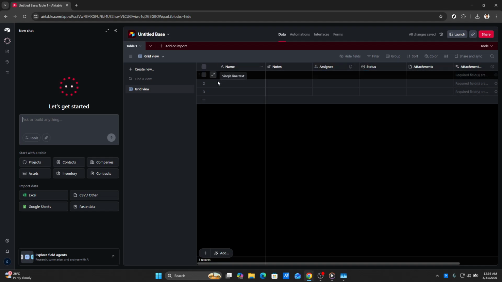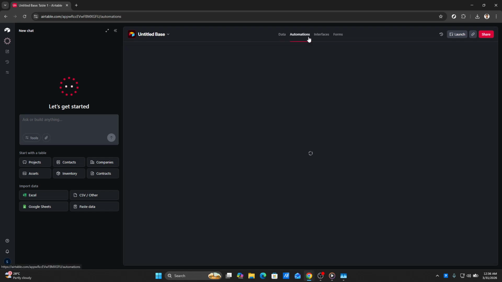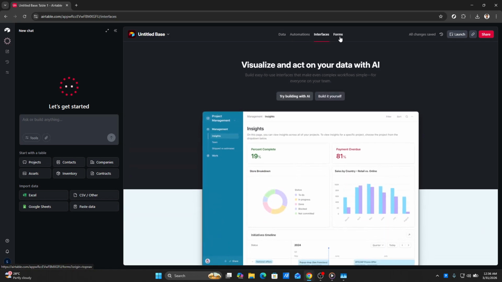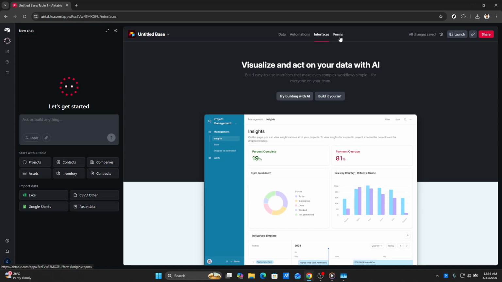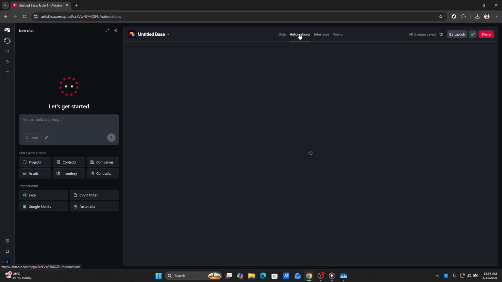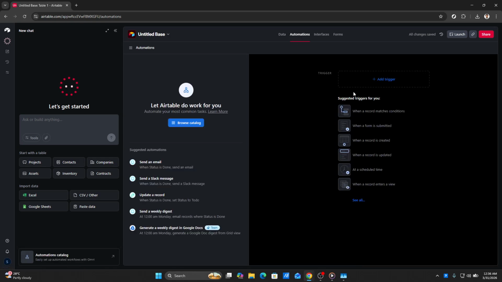As you embark on building your app, you'll have a range of tools and features at your disposal. Take some time to familiarize yourself with the layout and options available. This step is crucial, as understanding the tools will allow you to effectively incorporate automation into your workflow. Whether you're managing a small project or a large team, these features can help you automate repetitive tasks, saving you time and effort in the long run.